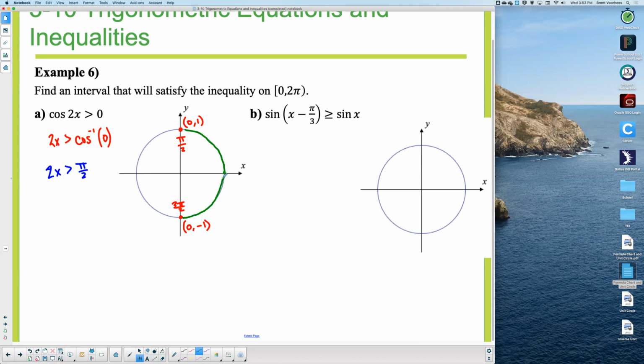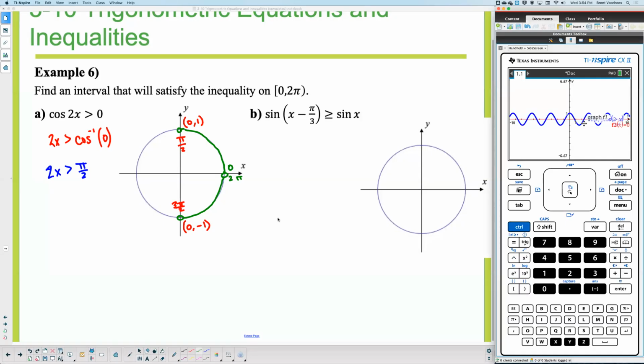Since it's greater than 0, let me do from 0 to 2 pi. So 2 pi, when we come back around, it's going to be an open circle on this side. But 0 to pi over 2, since we have to be greater than, I'm going to do an open circle. And then this will also be an open circle. We'll pick back up at 3 pi over 2. This would be the interval without a transformation. So as I do this, I'm looking at my math here. I would need to change something. Mathematically speaking, for this to be true, what we'd have is 2x is going to be less than, just for a moment, I'm going to just do a squiggly line here.